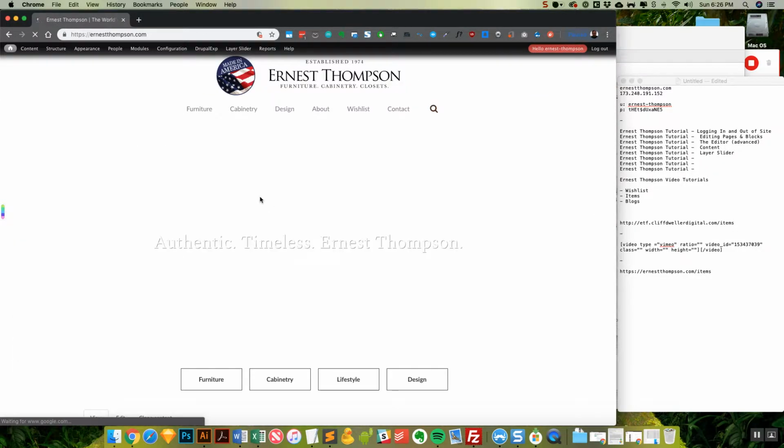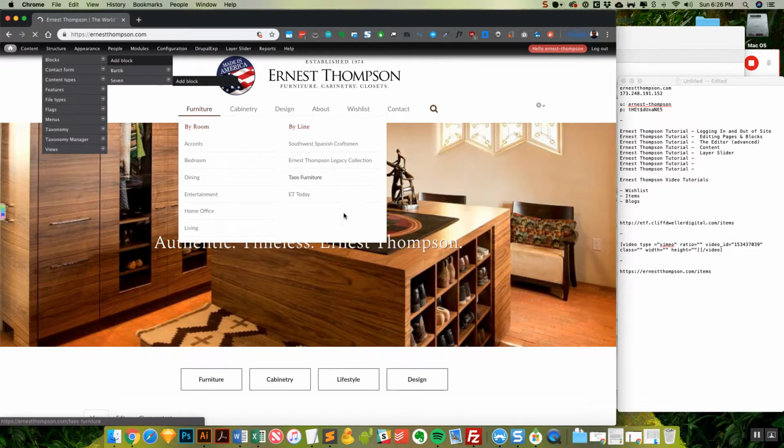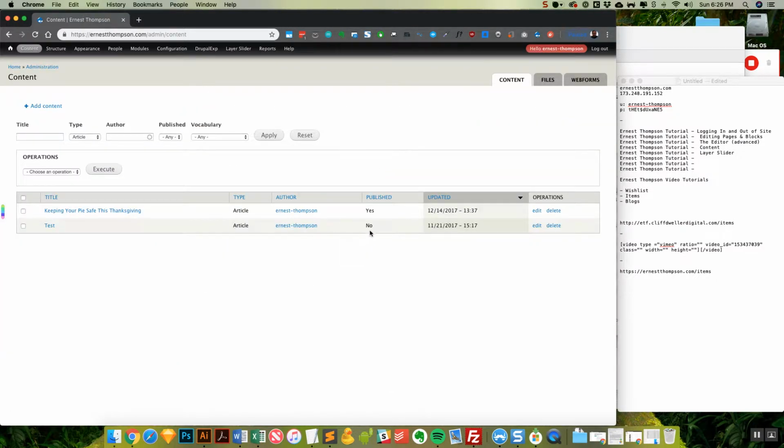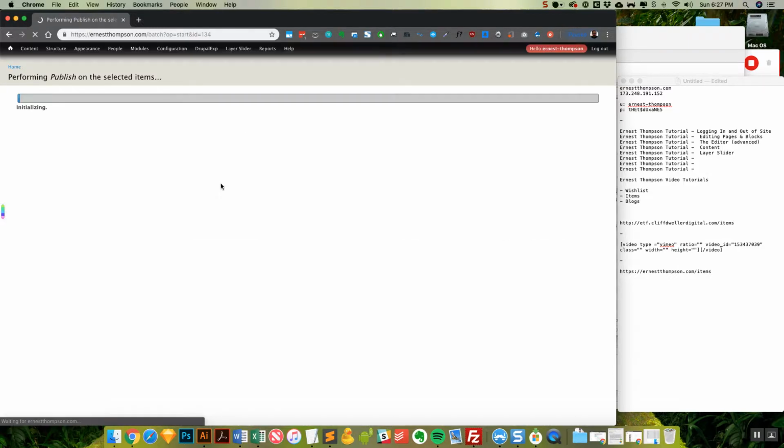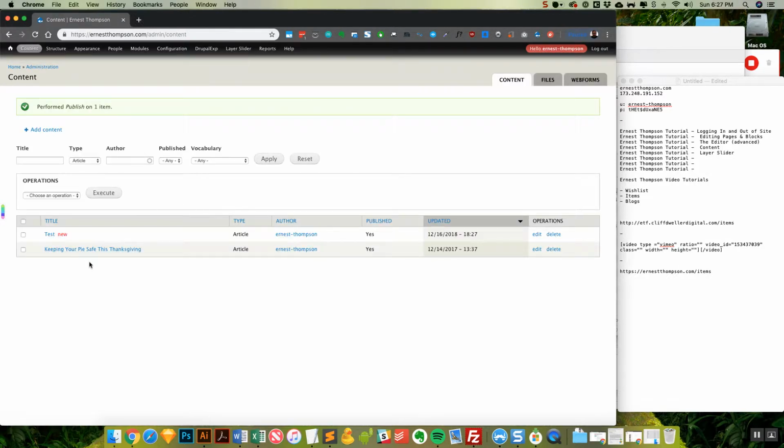And when you save it is when it appears on the site. So you can have timed articles. Let's go back to content. I have a test, but you'll notice here, published: yes for that article, no for this test. I'm going to publish this test, and you can do it on the actual article itself, or you can come here and publish it. You never want to delete. So it doesn't appear on the site not because it's deleted, but because it's not published. So I published this article.